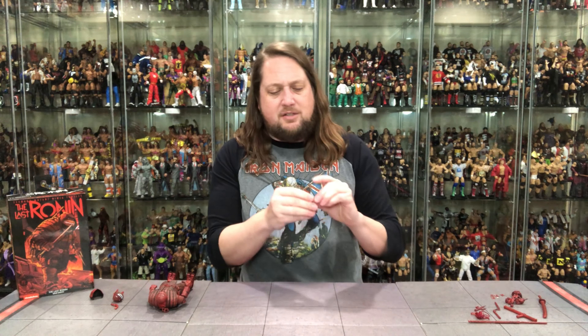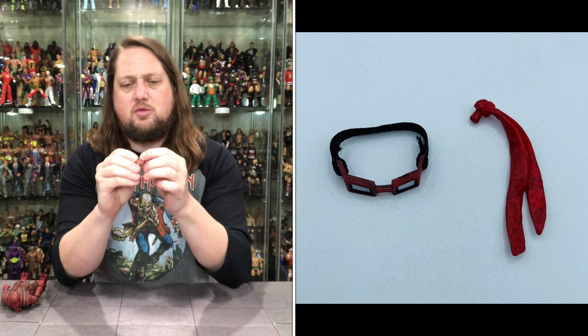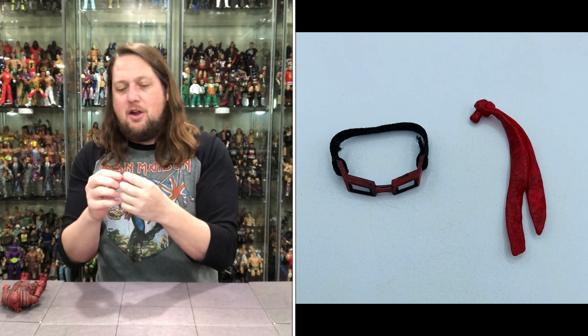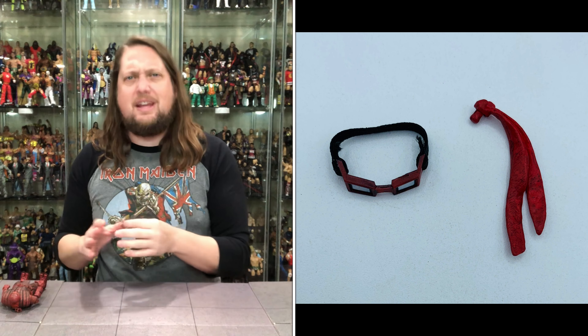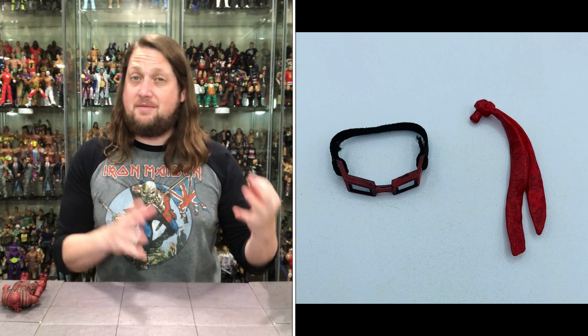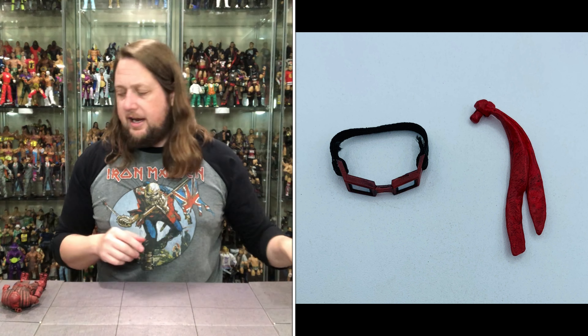Then you do get the goggles — very nice. You've got red and a black rubber band strap on the back, which is really nice. I do like that the goggles are clear — they are not the red color throughout, so that is a nice change from everything else. I consider this one to be very similar to how I would treat a chase version — it's basically a simple repaint. Make them as different as possible, have the heads totally different, have different weapons. That's how I'm going to go to market with this guy.